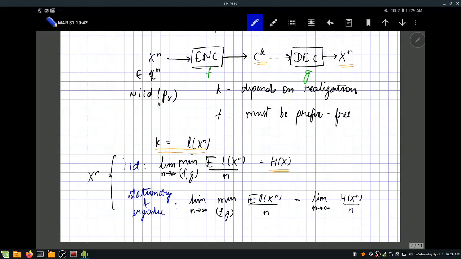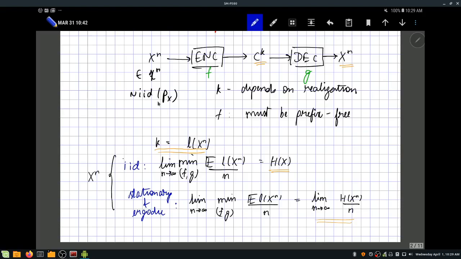We saw a couple of algorithms including the Shannon code, the Shannon-Fano code, the arithmetic code and Huffman codes, and we saw that Huffman codes are actually optimal for large block lengths. Now for stationary ergodic sources, the minimum expected length normalized by n tends to this quantity, which is called the entropy rate. For IID sources, the entropy rate simply evaluates to the entropy itself.